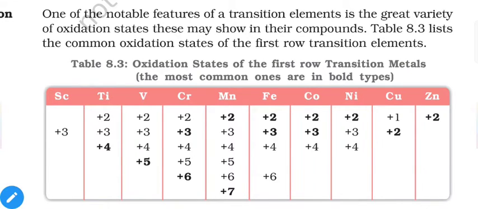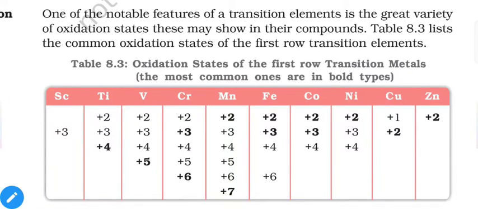As we can see, we have a variety of different oxidation states. At the end sides of this series, that means the first two and last two, these atoms have a limited number of oxidation states, whereas as we move from the corner to the center, we notice that the oxidation states are increasing. You will get different types of oxidation states, and the number of oxidation states is also increasing.